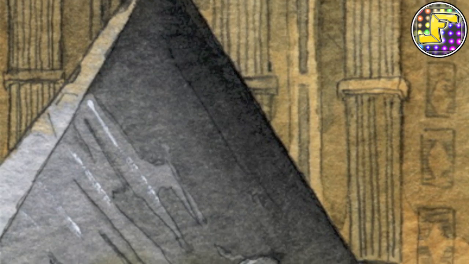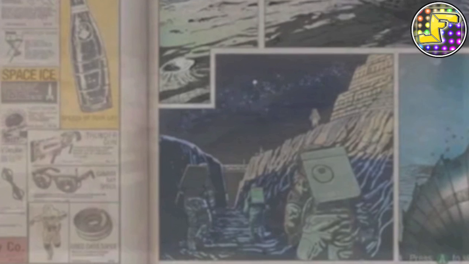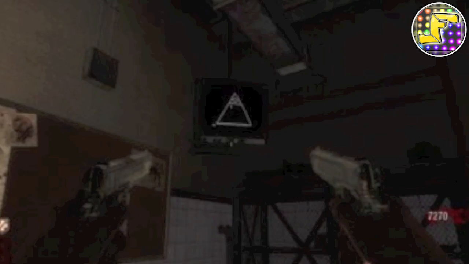All throughout Zombies, pyramids have been hinted due to the moon pyramid for the MTD. Also the moon loading screen, we could see in the kind of bottom right, we see a pyramid as well. Also in the map 5, there's an Illuminati pyramid as well.